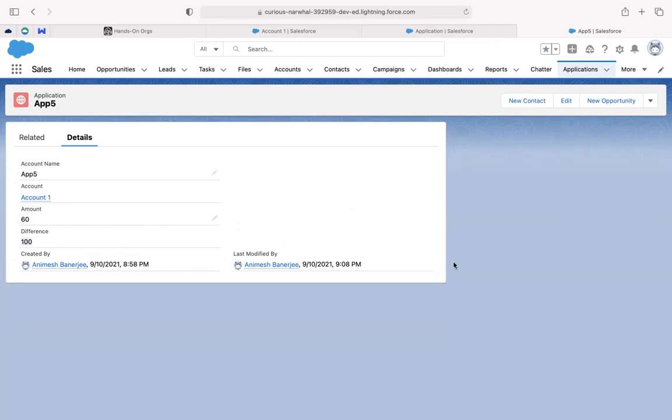Why is there no change here? Because the sum has also increased. Absolutely. So now the total is what? Total is 160. Yeah. 160 minus 60. That is why the difference is the same. Amount has changed.